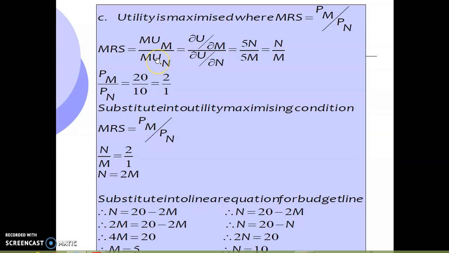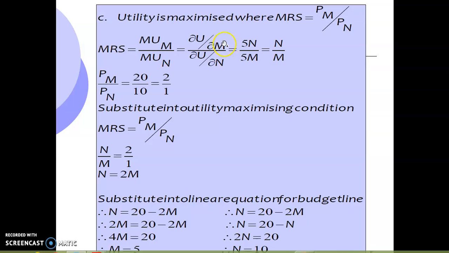Now, you weren't shown how to derive your marginal utilities from a utility function using partial differential calculus. You were given your utility function, which is U equal to 5mn. So to get your marginal utility, we need to do partial differential calculus, which you'll be learning in ECO235 this week. And this sign, this curly D, tells me I'm performing partial differential calculus on my utility function with respect to M, holding n constant.